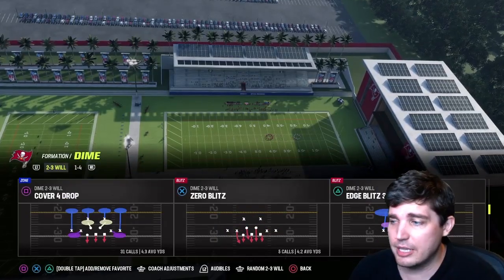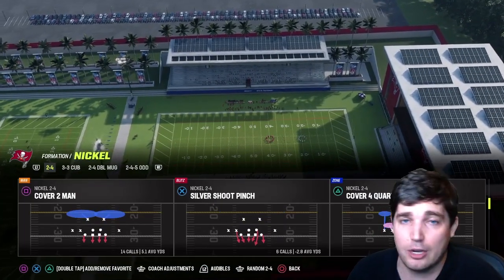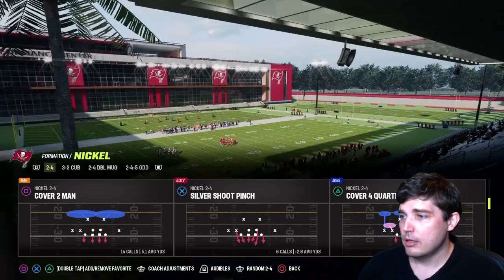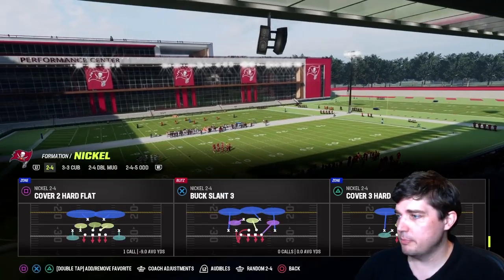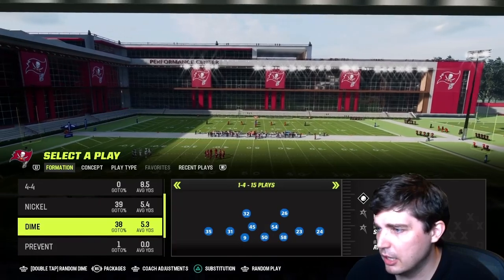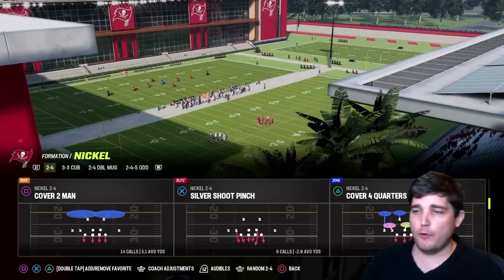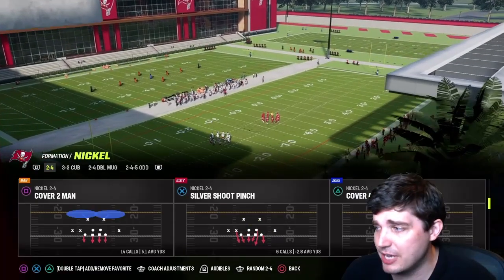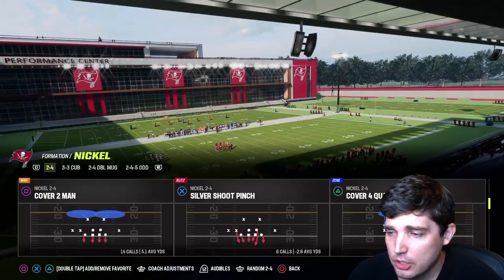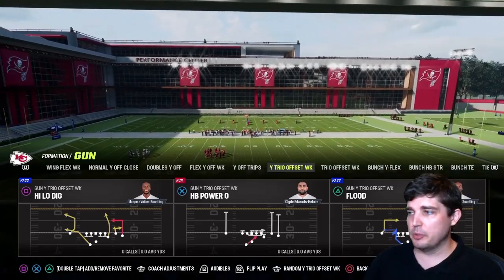So why I love doing this is I like calling something like, say, a cover 4, and you can only call cover 4 match, the stuff like cover 4 quarters, cover 4 palms. Where's the palms? The palms not in this set. But anyways, cover 4 palms is another one. Yeah, I guess this play would have a lot of palms. But anyways, cover 4 quarters. This cover 3 match. This cover 2 match, etc. I usually call cover 4 quarters. So match is great because it just basically does what it says.